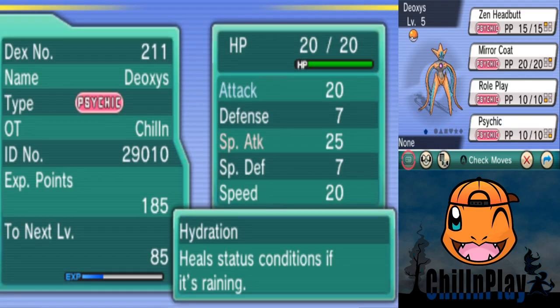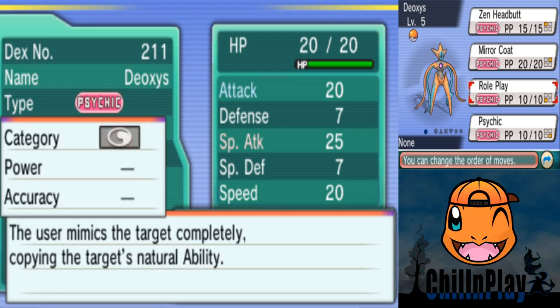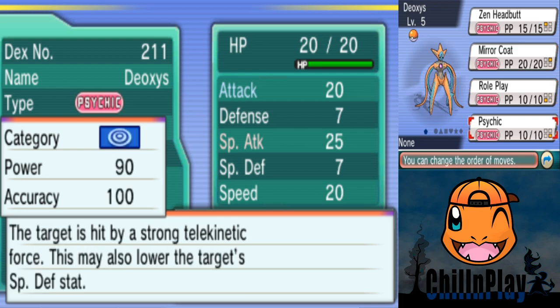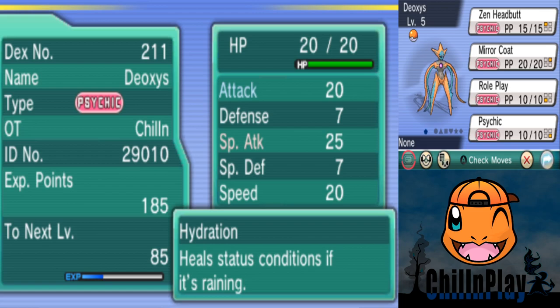We got a Deoxys here with Hydration. Okay, oh my. Okay, Zen Headbutt. Wow. Miracoat, Roleplay, and Psychic. Oh my goodness. This is a massive Pokemon. This is so much damage. Psychic and Zen Headbutt? We're taking that. Deoxys on the team. Wow. Just like that. That's 2 already.